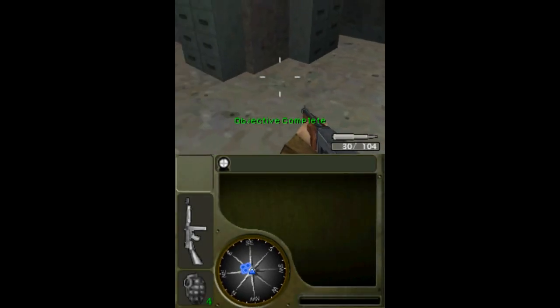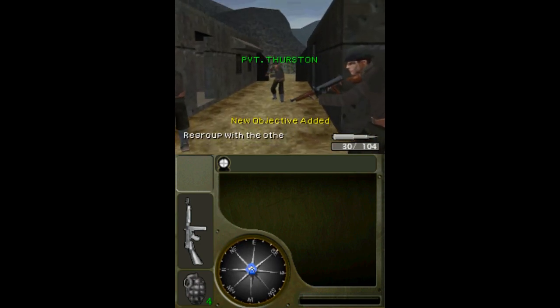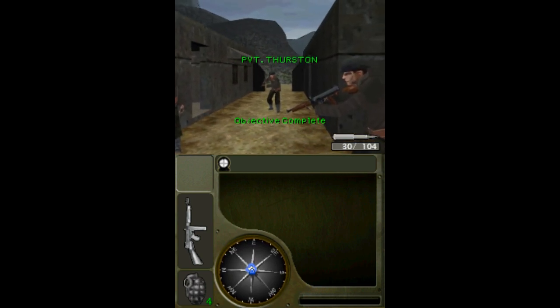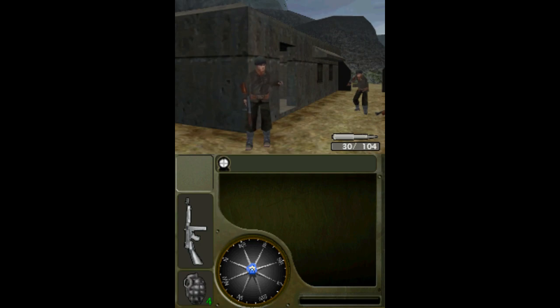Regroup! Take it easy. Sure, we've taken the airstrip, and now it looks like the enemy's moved up the ridge. We're going up after him. Just gets rosier from here.